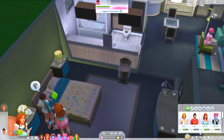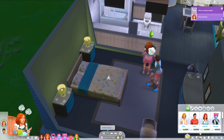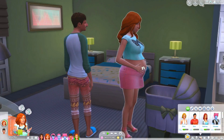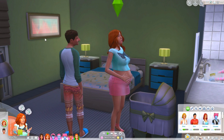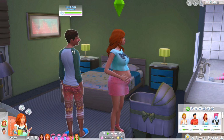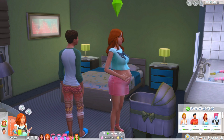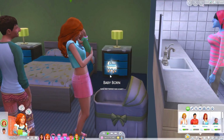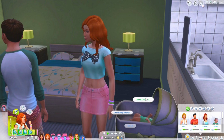Yes, all right. Have a baby. Oh my God, is it gonna be twins again? Can we just have one baby? I mean, maybe I shouldn't say that because we did really well with having twins the last time. This looks like twins. Or it could just be because she's wearing a skirt. But we did really well when we had twins because look at the first twin and then look at the second twin. Okay, it's a boy again. Okay, let's go. How you looking? Okay, so obviously the skin tone is gone now. I don't think we'll have any more of that, so that's good.